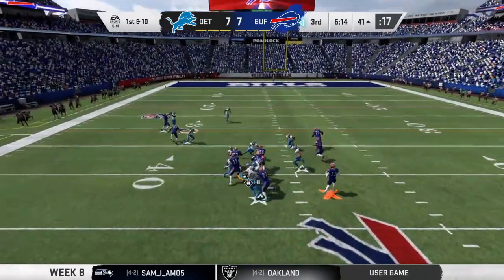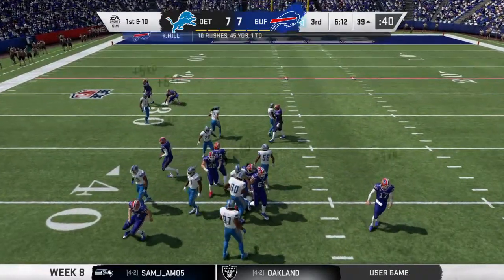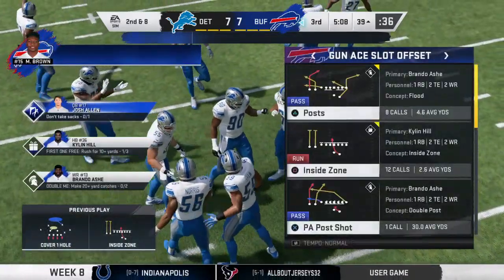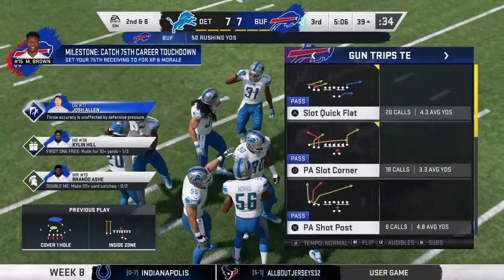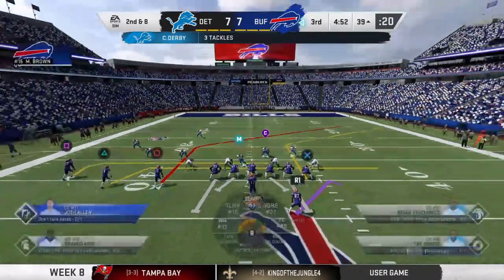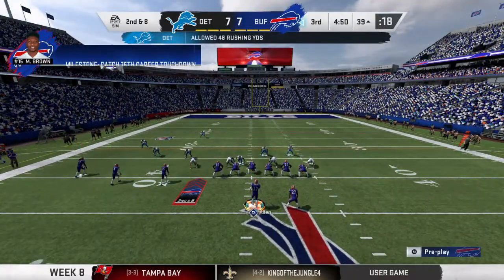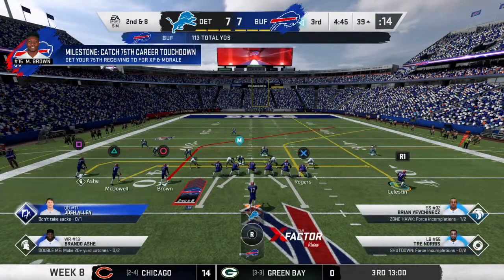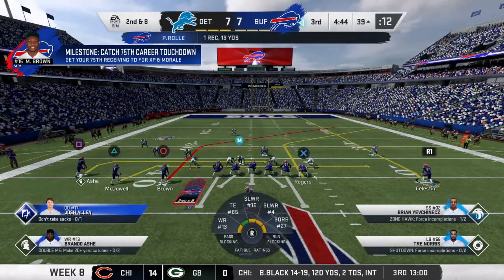Now a 10th carry for Hill. He'll fight forward for a couple down inside the 40. They tried a quick hitter inside, but that one was swallowed up because what they're hoping, those big defensive linemen will take the bait and move laterally and open up a crease that they can run through. Didn't happen on that play.